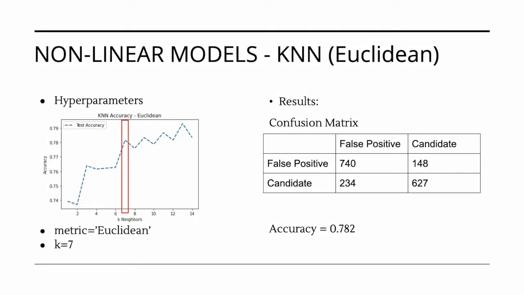Let's move on to nonlinear models. The first of the nonlinear models is k nearest neighbors. Within the k nearest neighbors algorithm, hyperparameter tuning can be done in order to adjust for the distance metric as well as the k number of neighbors. We'll begin with evaluating our k nearest neighbors model using Euclidean distance. In order to determine the optimal k neighbors, we performed a search within a range of 1 to 15 nearest neighbors to observe accuracy performance. Using the elbow method, we determined that a k value of 7 would provide the best outcome. This resulted in our k nearest neighbor model using Euclidean distance having an accuracy of 0.782.